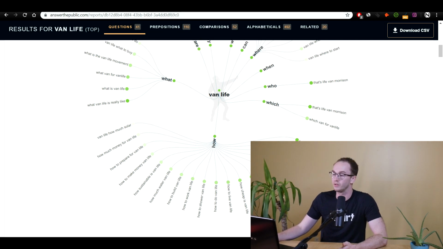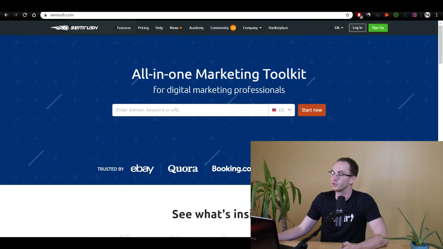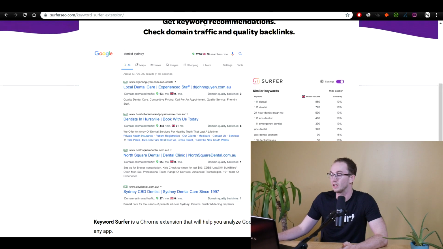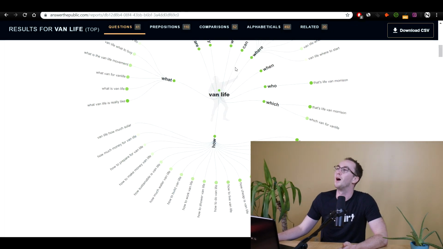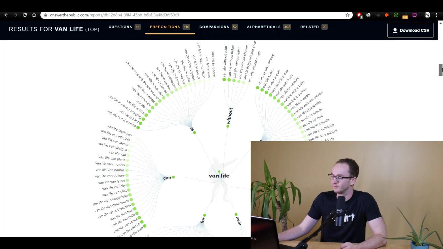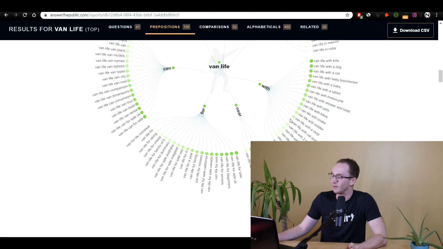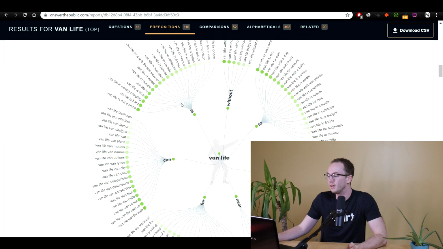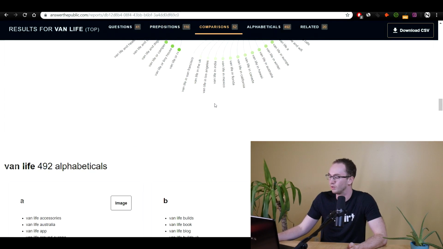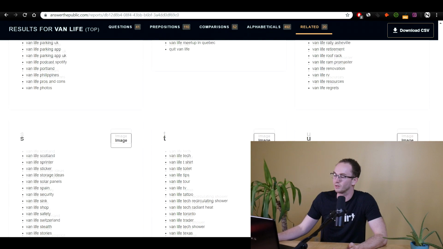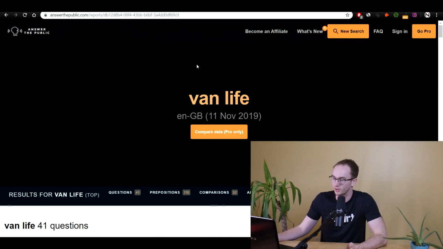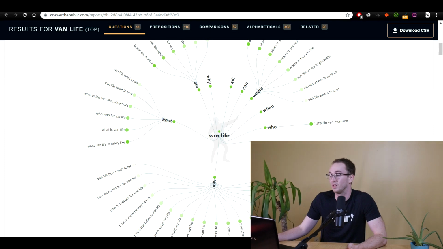And then maybe you pop it into a tool like KWFinder or Ahrefs or SEMRush, or even Uber Suggest, and get a bigger dig into the keyword. You're going to dig into the keyword a little bit more, so you can see more about that specific keyword. And there's a lot of different options here with the comparisons, the alphabeticals. So I would also suggest Answer the Public just because it is free as well. So you might as well try it out. If you like it, move on.